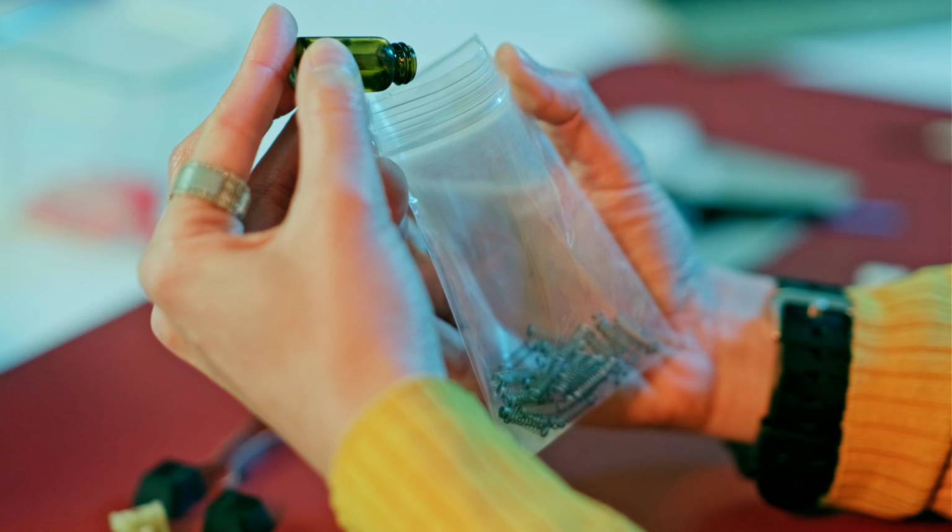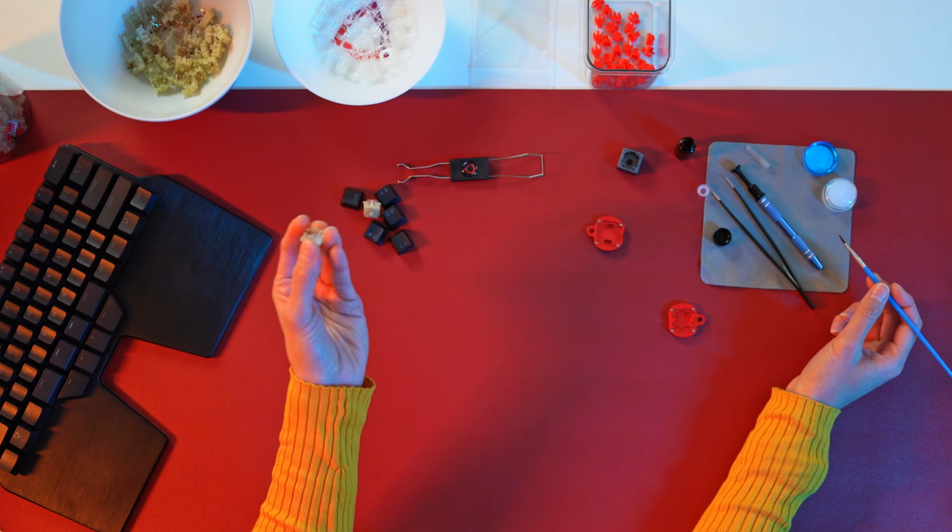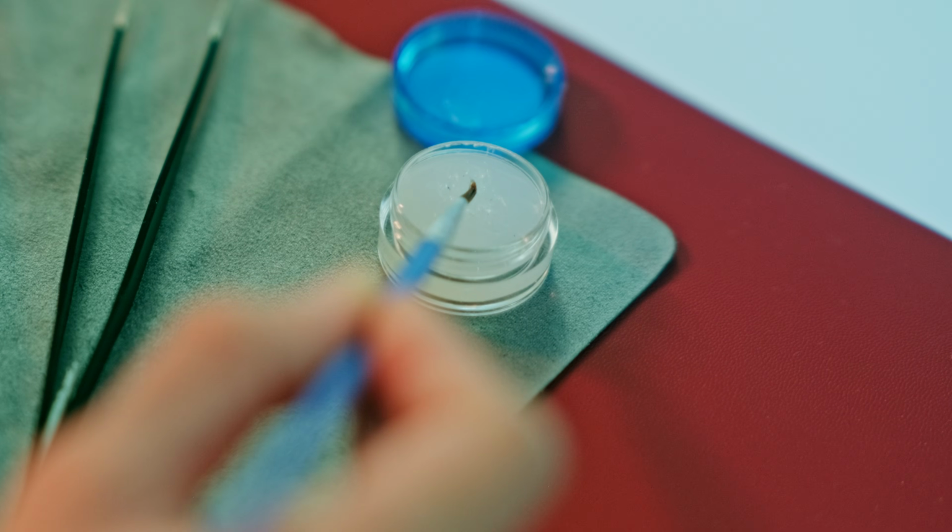To lube the springs, throw them all in a bag and sprinkle them with a few drops of the thinner grease and shake, shake, shake. The goal is to improve the feel and movement of the switch, so we need to lube all the moving parts. Grab the bottom housing and take a tiny bit of grease. Always start with a small amount. Going short on lube is not a big problem. You can always add. Removing it is much more complicated.